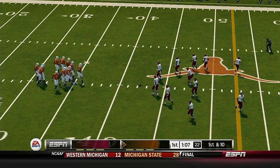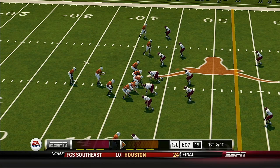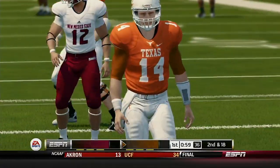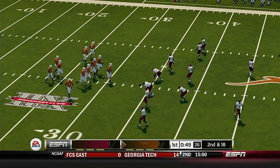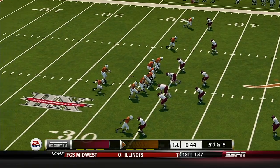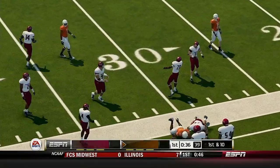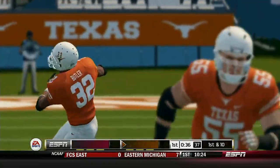They're ready to begin another drive. Texas is up by a touchdown. It's second down and a long way to go, ball on their own 34. Trying to set up a little screen — gets it to his tailback, and they finally push him out at the 32. That's good enough for another Texas first down.